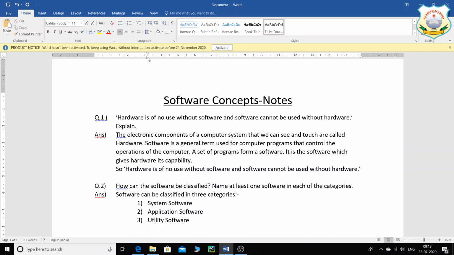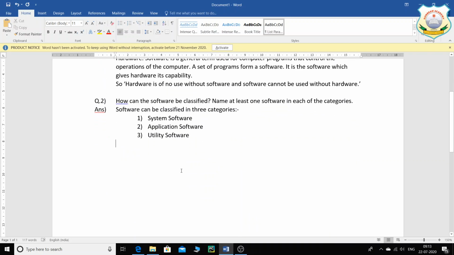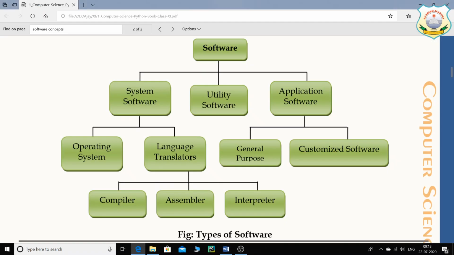Then I'll come outside this, over here, that is a list that I prepared. For system software, the question was at least one example.